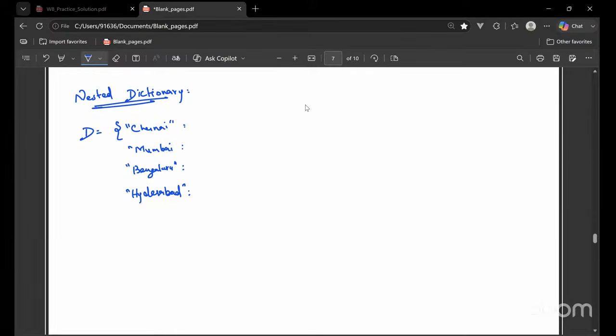Now, inside this key, I'll have another dictionary, which is going to be the value for it. Now here, I will have male with some count and female with some count. Similarly, for other cities also, I'll have the same.